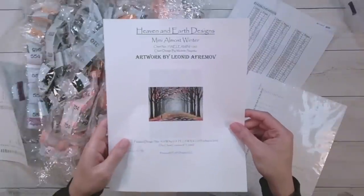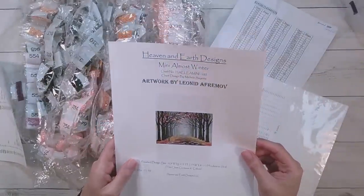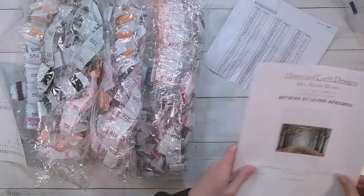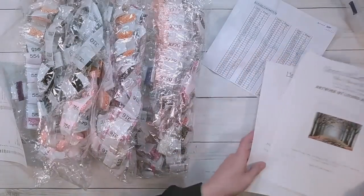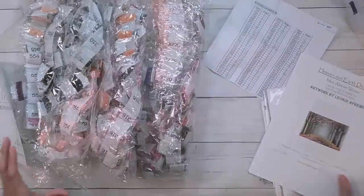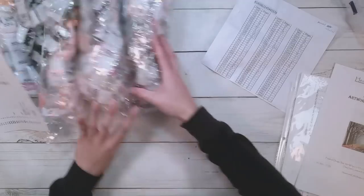So this might be a semi-confusing kitting up. I apologize. And I'm probably not going to be able to chat because I probably have to think more. I have too many diamond paintings here, but most of these drills are primarily for this one here. So this might take a while.